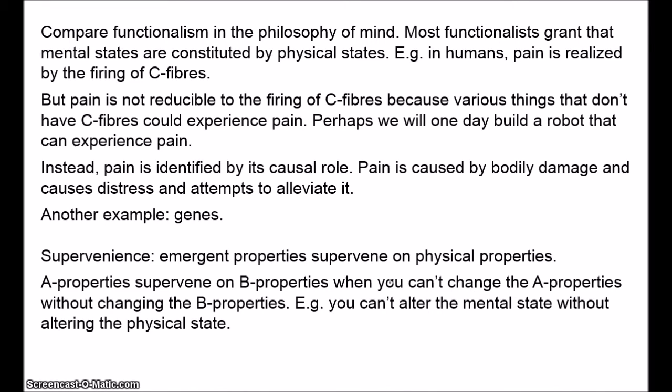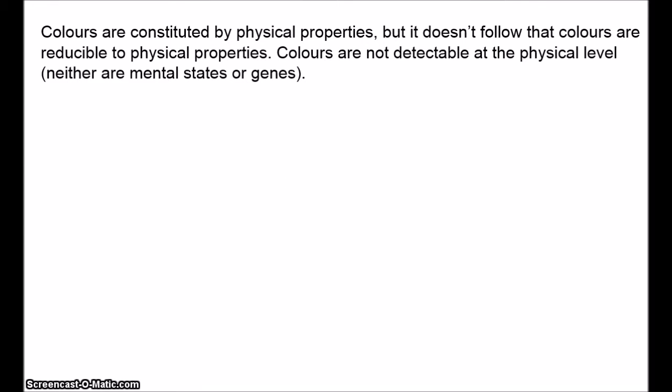If the underlying physical processes are exactly the same, if you've got exactly the same spectral reflectance in exactly the same context, then the colour is the same. The two objects with the same spectral reflectance, that interact with light in the same way, those two objects must have the same colour. So this maybe provides the answer to Hardin's dilemma. Colours are connected to physical properties. Indeed, colours are, like everything else in the world, constituted by purely physical properties. But it doesn't follow that colours are reducible to or identical with physical properties.